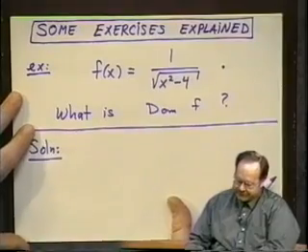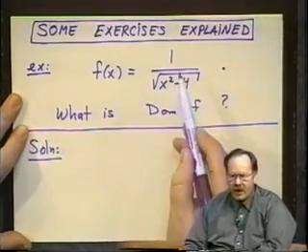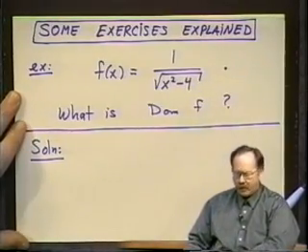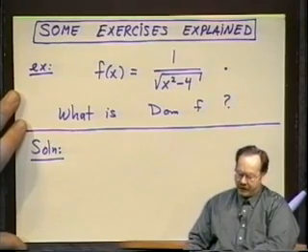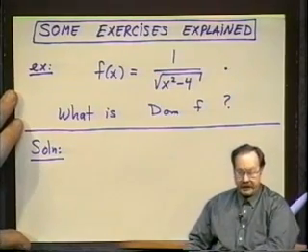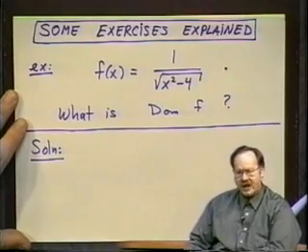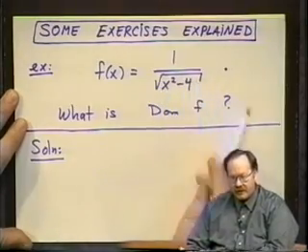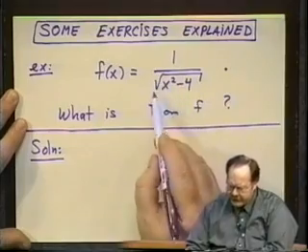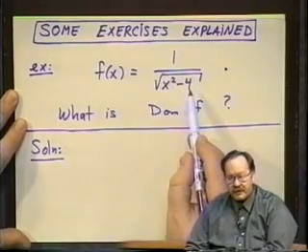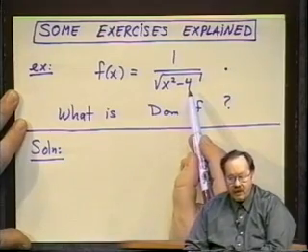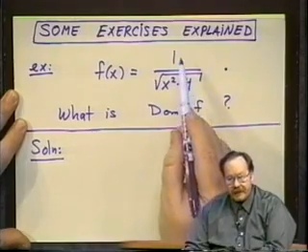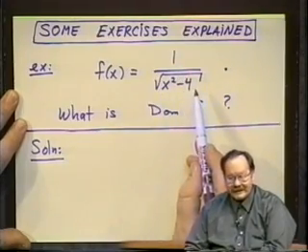Here's an exercise. Here's a function given to us, f of x equals 1 over the square root of x squared minus 4. And before we do anything with this, we want to know what's the domain of this function. Because only on the domain of the function does the function make sense. So, we look at this and say, what could go wrong? Well, we have a division, and we have an even root. So we have both problems. Now, the even root requires that what's underneath, the x squared minus 4, be either 0 or positive, because even roots require 0 or positive. However, this root is in the bottom of a fraction, so the 0 case is not allowed.